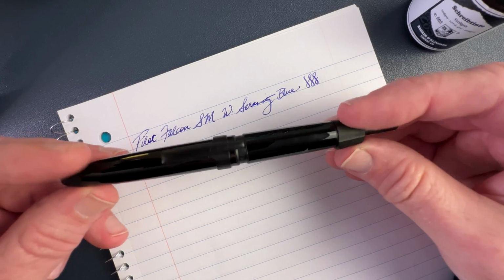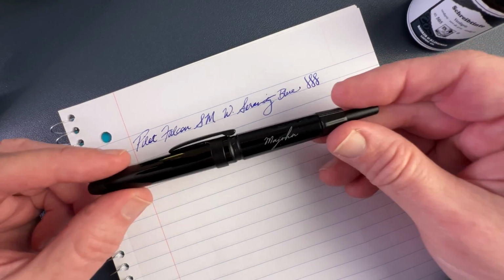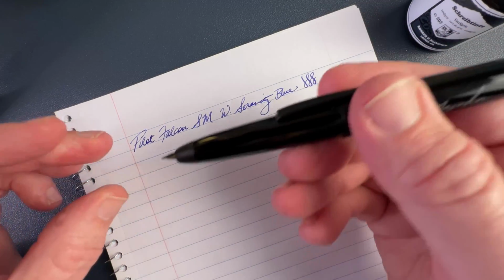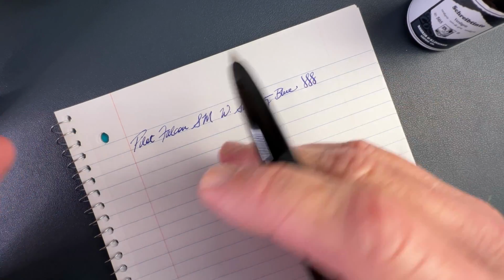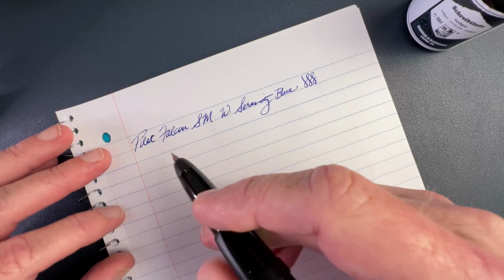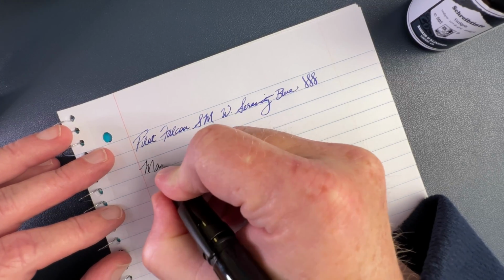Next up might look a lot like a Pilot, but it's actually not. This is the Majan A3. And I have really enjoyed writing this pen. I've kept it inked ever since I reviewed it. It's that real quiet knock and release that people really like. And one of the things that I like about it is that it really doesn't dry out. Now, some people have had dry out. I don't know if that is a quality control issue or if that is a particular ink issue or just some toning that needs to be done. But in my version of this pen, I have not had any problem with that at all.